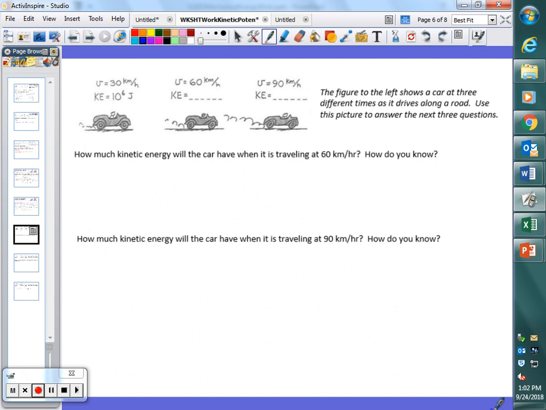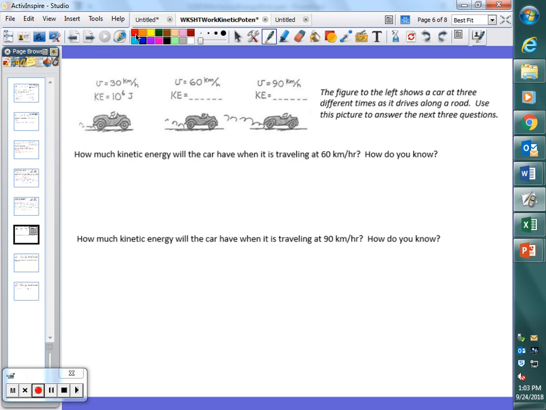Yes. How can we tell that work is being done based on the information that we've been given? The energy is changing. Specifically, what type of energy is changing in this problem? Kinetic energy is changing. If an object is going faster, it ends up with more kinetic energy. There is a change in kinetic energy, so work has to be done on this car. Okay? Good conceptually. All right, now let's answer these questions.